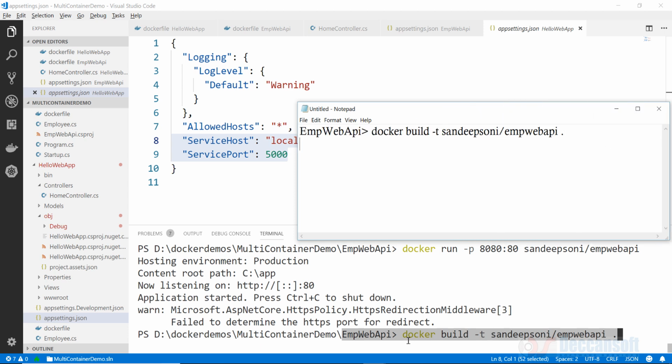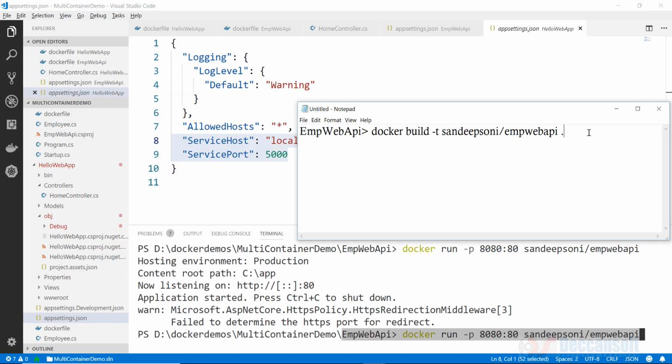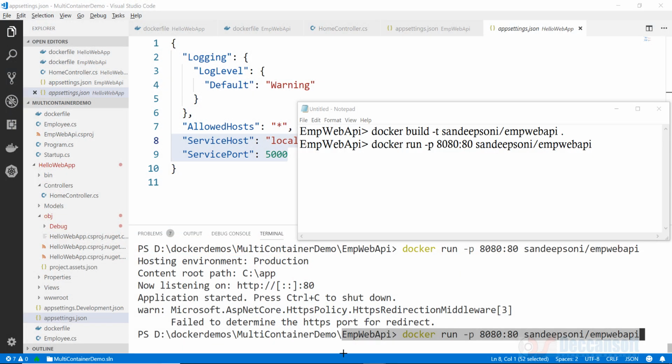Then we had to execute the EMP Web API run command. After this, I had to execute the command which will get me the IP address of this EMP Web API.